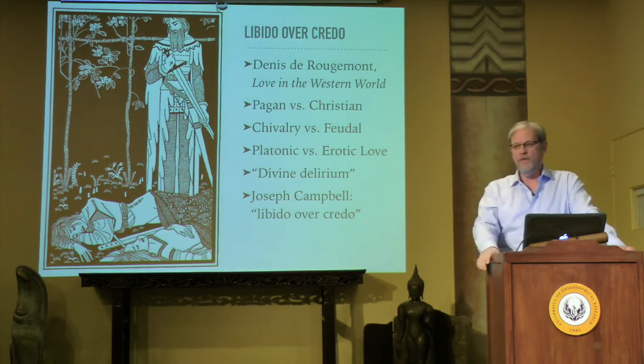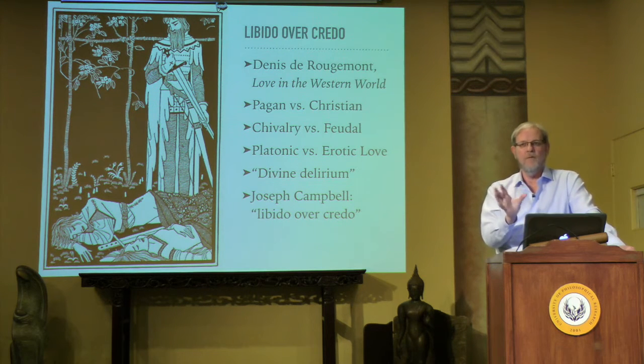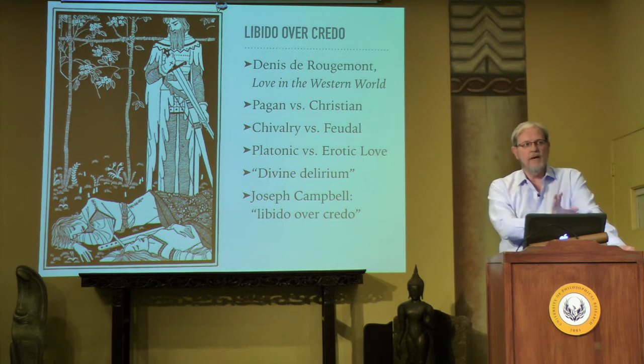So there's a famous book called Love in the Western World that is pretty interesting, kind of the standard on the history of love. Denis de Rougemont points out that the myth of Tristan and Iseult emerged in opposition to the Christian emphasis on marriage. Quote, the cultivation of passionate love began in Europe as a reaction to Christianity, and in particular to its doctrine of marriage, by people whose spirit, whether naturally or by inheritance, was still pagan. There it is, right? There's that pivot we've been playing with for several weeks now. From the pagan, we would say the oral culture, the oral tradition, to the literate. Because it's only in the literate tradition that you get things like doctrines and rules and lists and institutions.